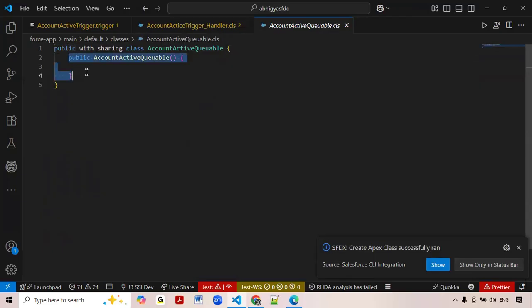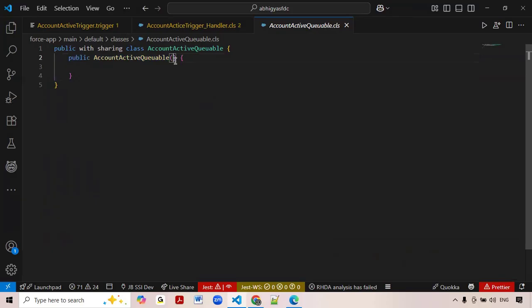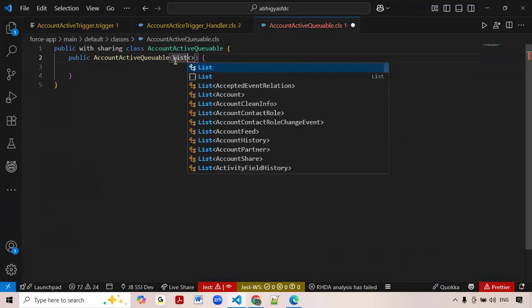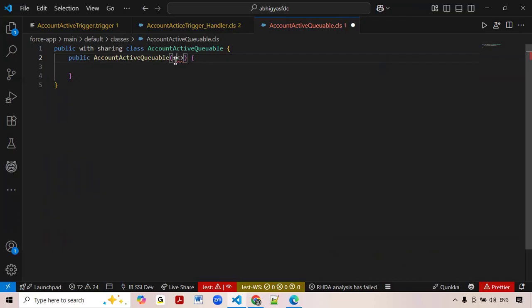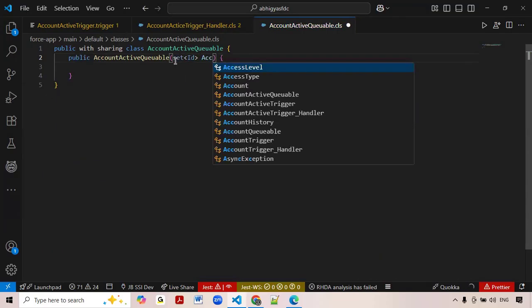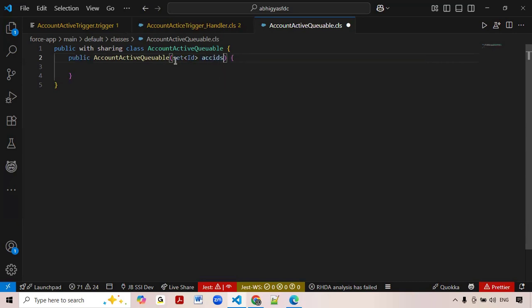In this we have to take a constructor. In this constructor we are going to pass our account IDs. So a set, right? We are taking this set, ACC IDs. Okay, this is the constructor.